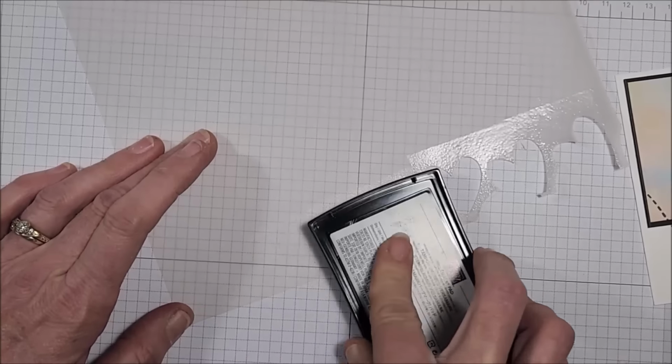And then the last thing is I'm just going to add some clear Wink of Stella to the black on these bees. Actually, maybe I'll add some to the hearts as well. The clear Wink of Stella does pick up the ink, so I'm going to go back and forth just to make sure there's none left on the tip of that. And then look how cute, some paper on the inside.